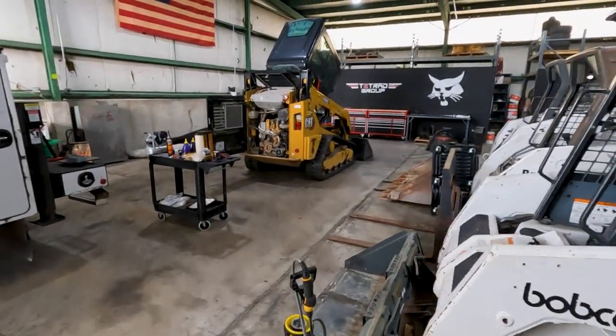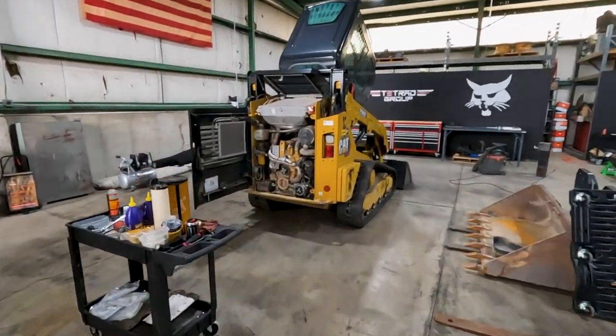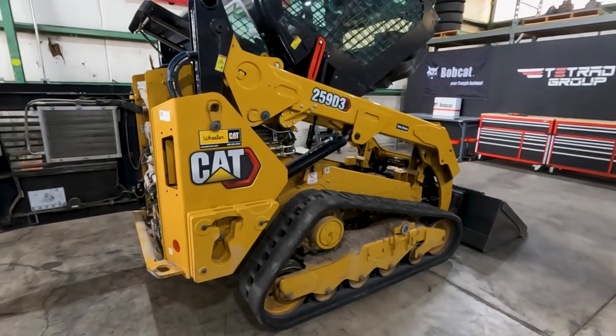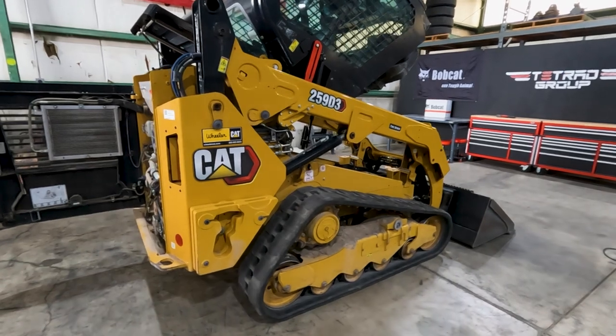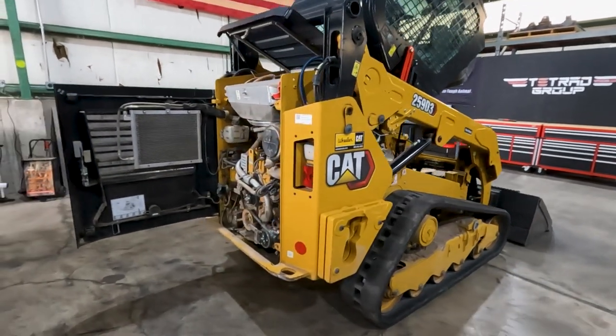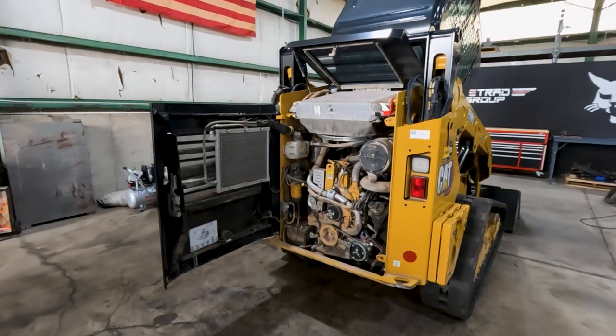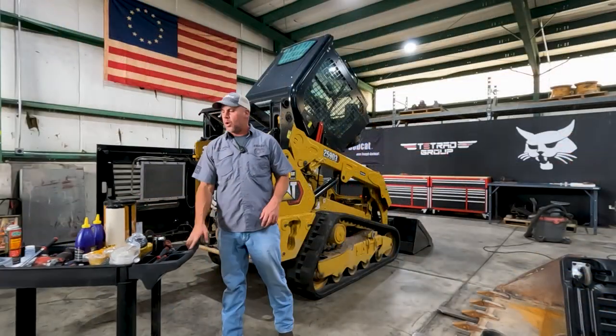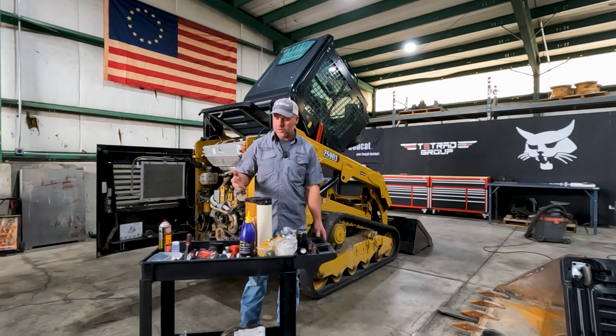Something a little unusual here in the Tetrad shop. We've got a Caterpillar 259D3 that we're going to do a 500 hour service on. So we're going to take a look at some of the components we're going to use and some of the tips and tricks that I use on these cats to try to make it a little more successful and a little less messy. So no matter what machine I'm working on, I always try to use OEM filters.